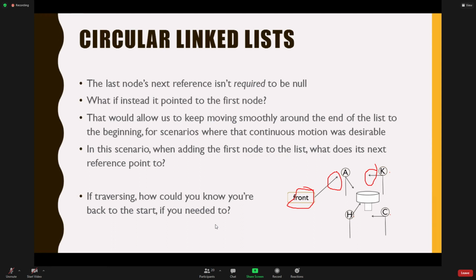But the interesting thing with a circular linked list is you can just go round and round, right? You can just go round and round. And there are a couple of cases where I think that is a super useful thing, right? And one of the places when I was thinking about this was, hey, isn't gameplay just really a great example of where a circular linked list is perfect? Because one player goes, then the next player goes, then the next player goes, and eventually you go back to the first player, right? It's just going to go round and round and round, and each player gets a turn.